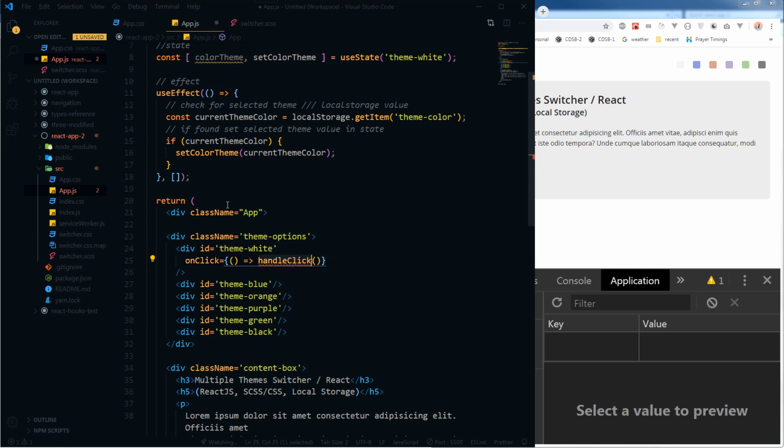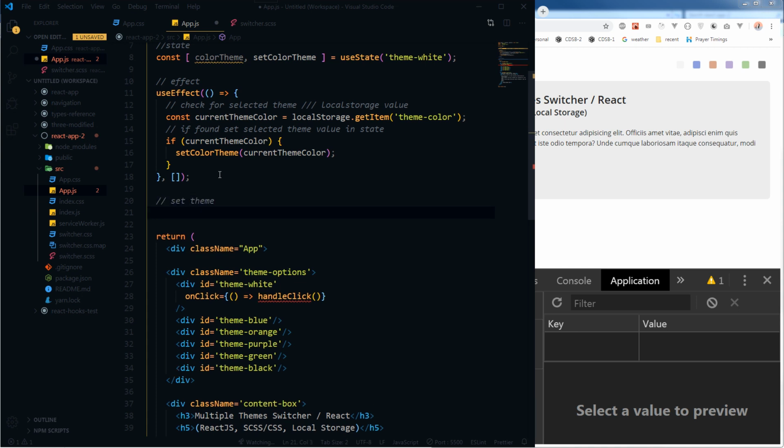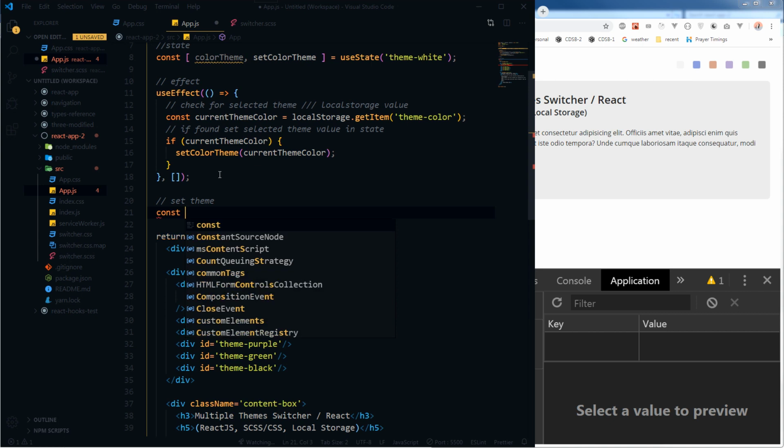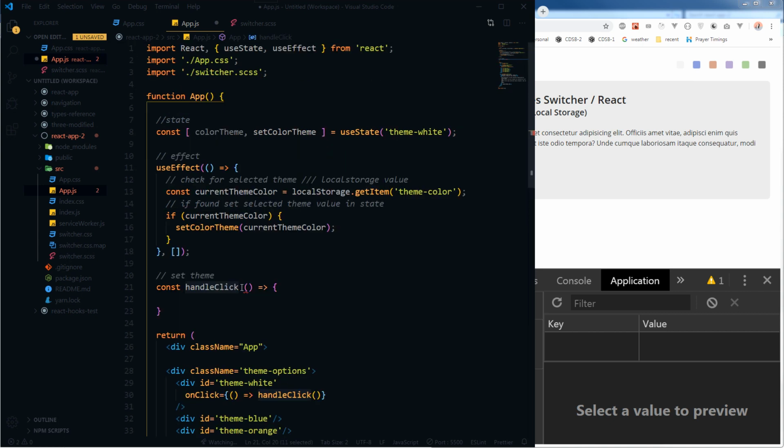First of all, let's define it. setTheme. So this is a function, a method. So we are using const here with this function name. If it were a class-based component, then we would not use const here. Okay, so const handleClick.